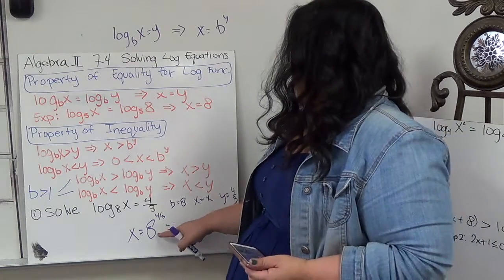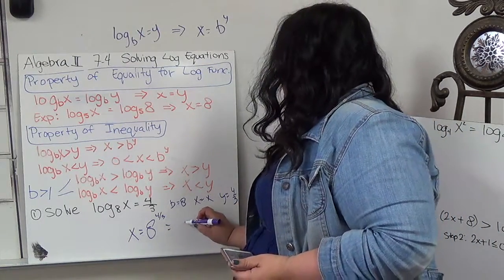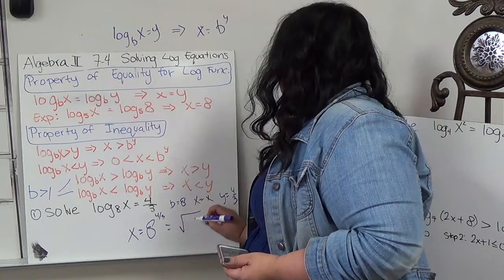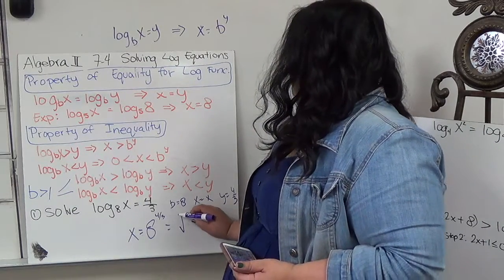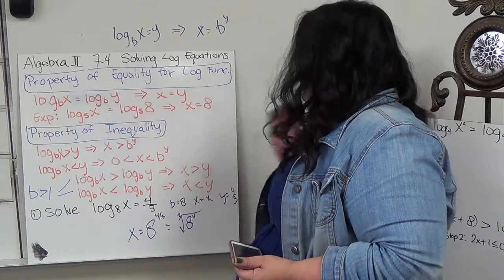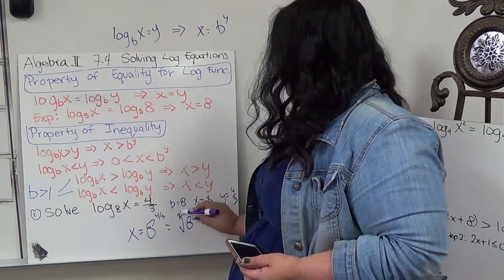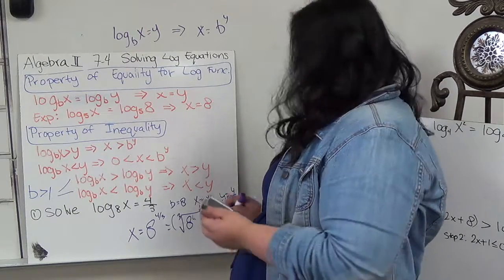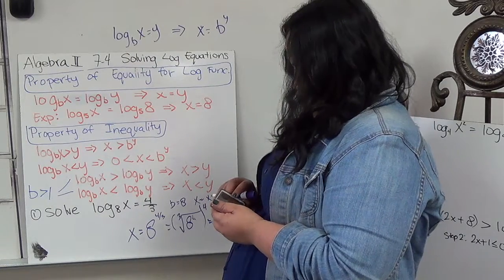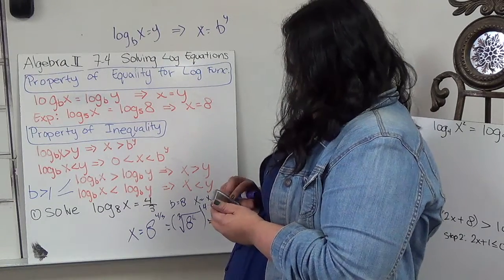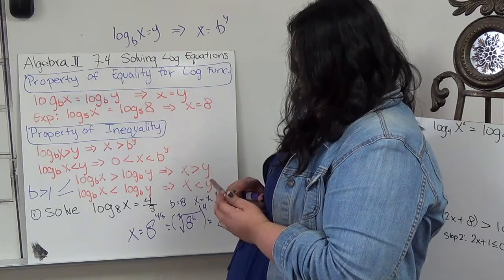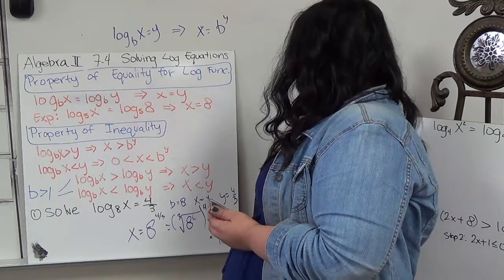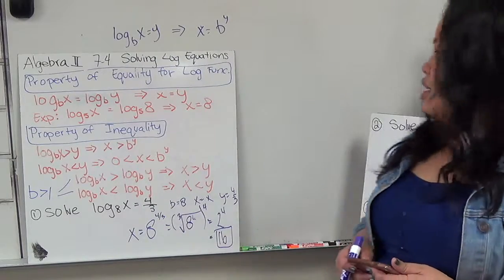Now we just have to solve for 8 to the 4/3, which is basically the cube root of 8 to the 4th. But what I'm going to do is, because it's the same as the cube root of 8 to the power of 4, the cube root of 8 is 2, to the power of 4, and 2 to the power of 4 should be 32, right? 16. My bad. And so our answer is 16.